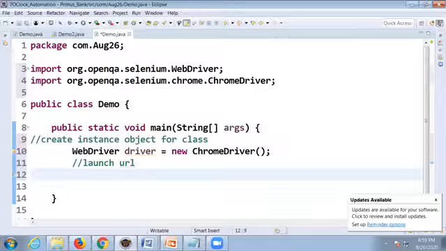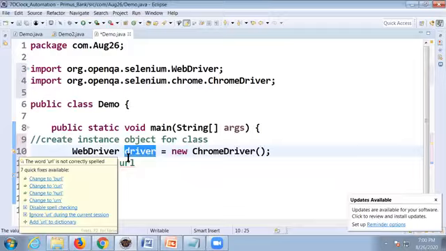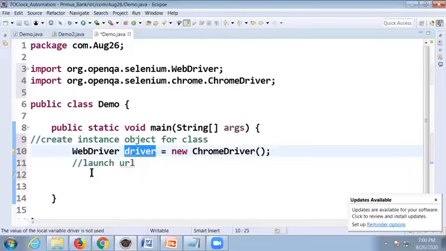But why are you saying driver object, I'm asking. Why do you say driver here? The reason is we are overriding this interface's methods into this browser class object driver. Your answer should be like that. That can be driver, X, Y, Z, A, B, whatever variable is your choice. Okay. So how to access that now, man?